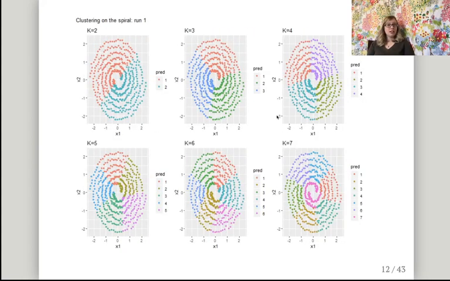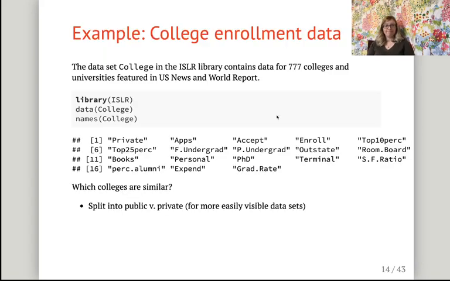Let's look at another data set. So this is a set of simulated points according to a spiral. And even for this spiral, the clusters are changing. Now the basic shapes of the clusters aren't changing, but the identifying numbers of the clusters and where we're dropping those cut points on the pie also appear to be changing.